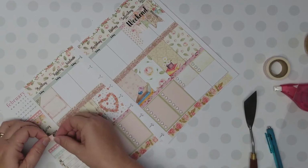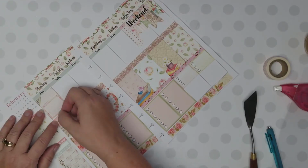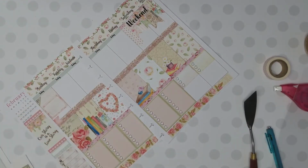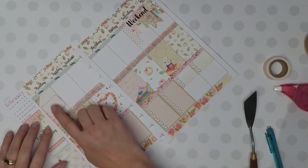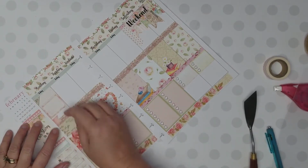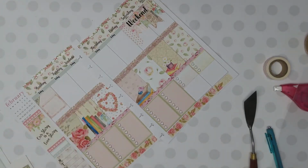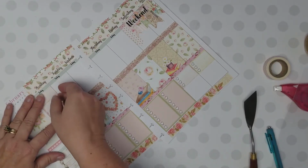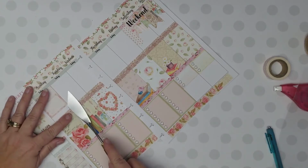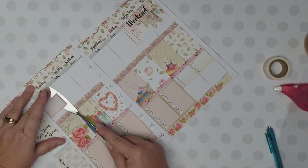Was to take one of these guys and lay it on its side. I don't think I'm going to like that just because this is going to interfere. But anyway, and then put the time corner and it looks really cool. So I'll see if I can do that on one of the other days. So if I'm not going to mark it that way, get this little guy. I think I'm going to bump this down just a little so I have some space in between them.